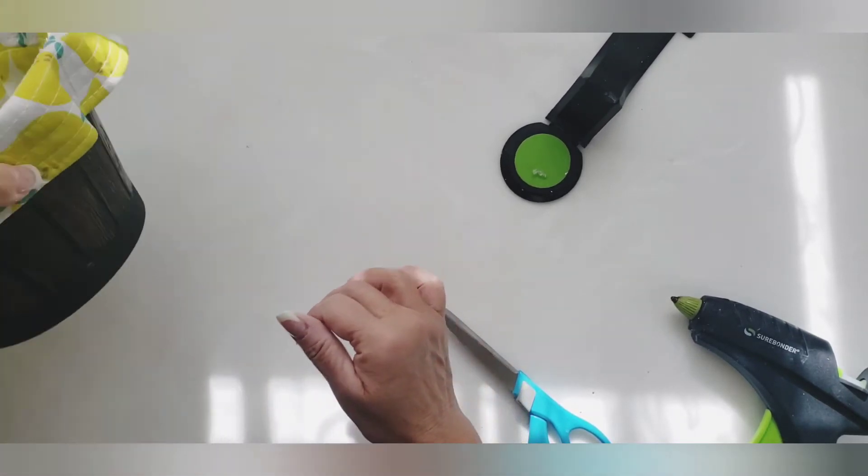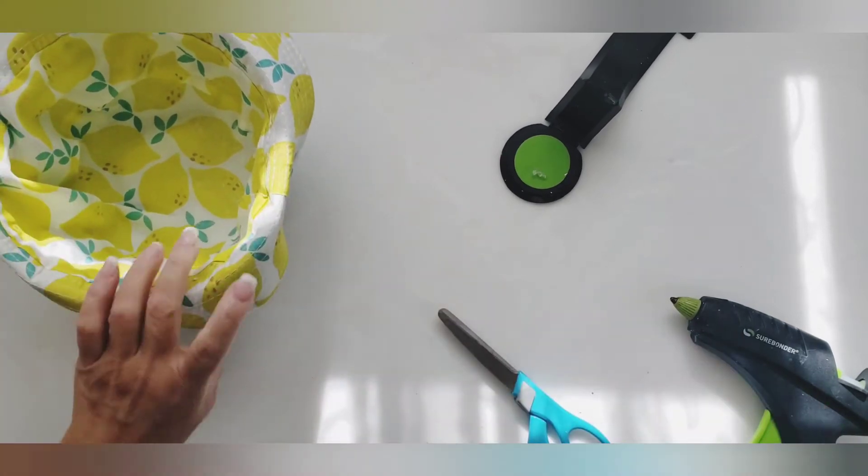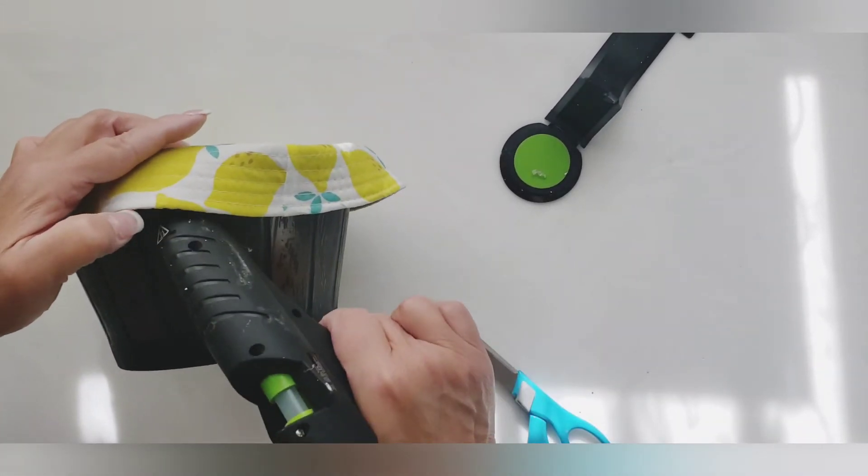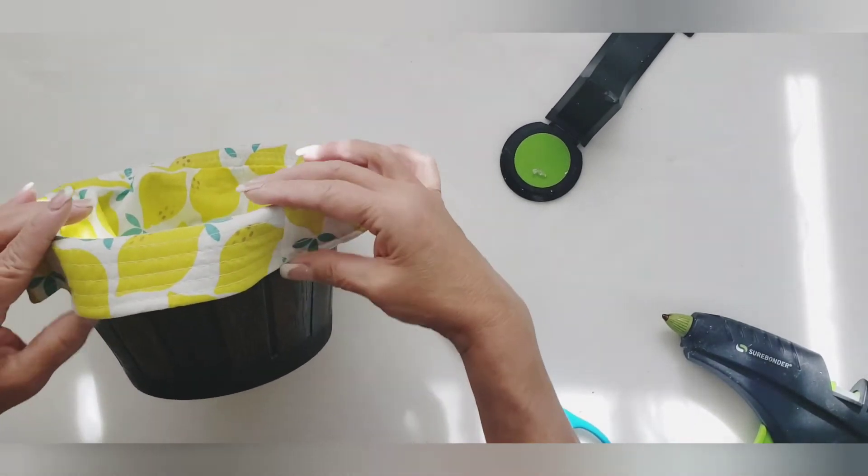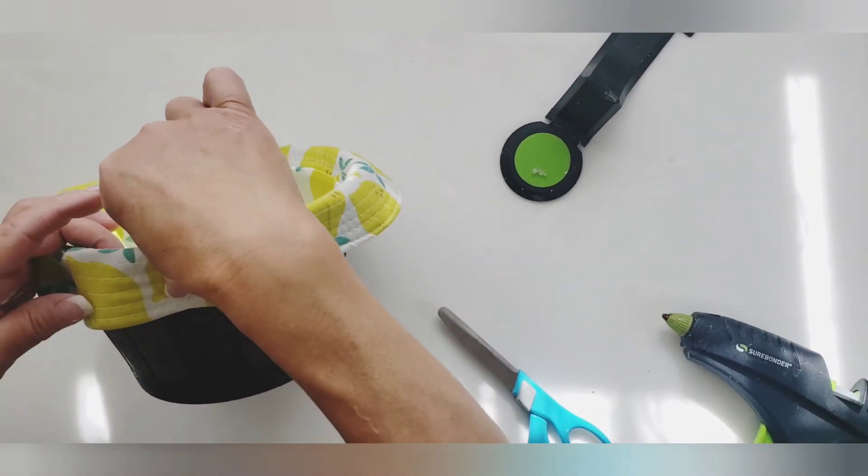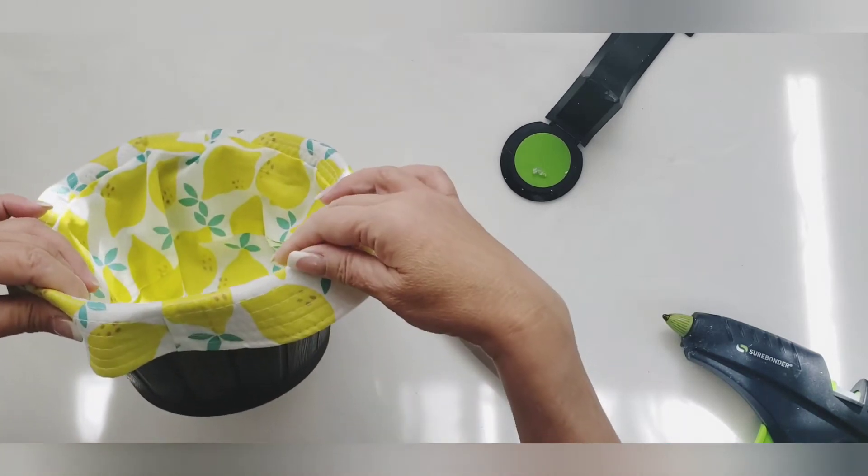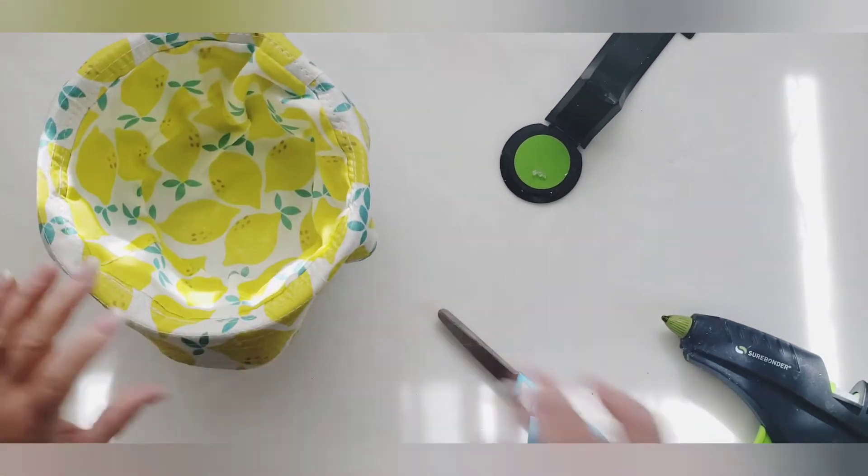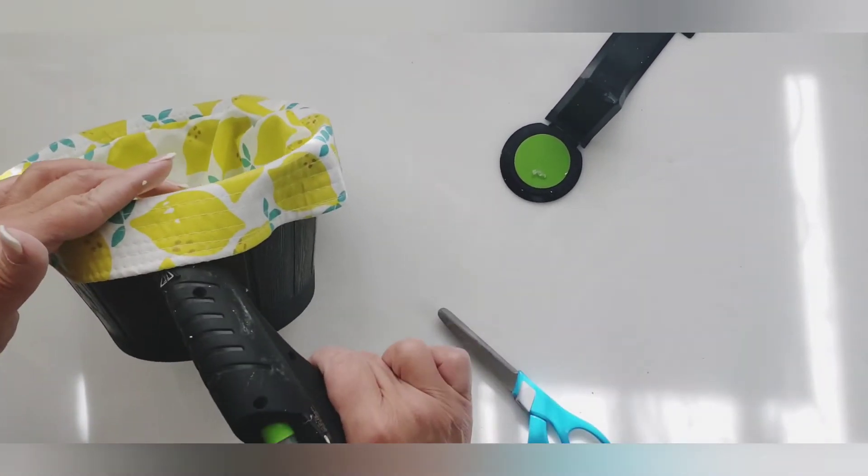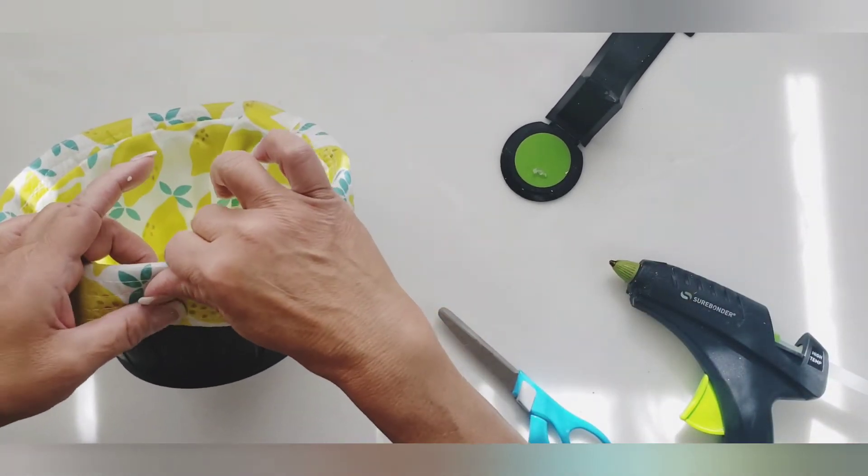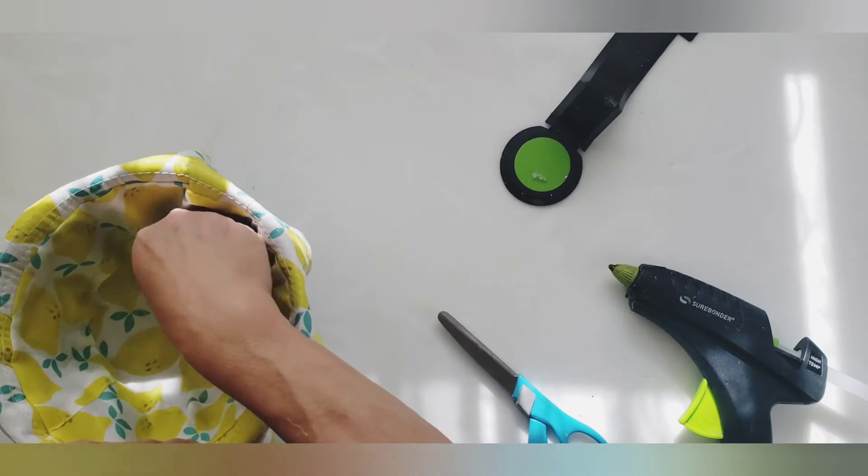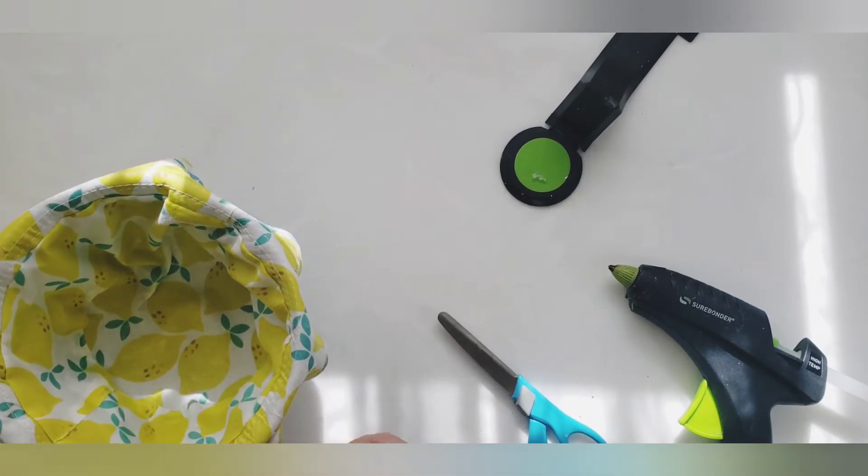So how simple is that, you can't get any simpler than that. I mean it's just two pieces and make them one. I searched around my house for the right size bucket. When I saw the hat at the Dollar Tree I knew I wanted to use the material in some fashion and I didn't even need to take it apart.